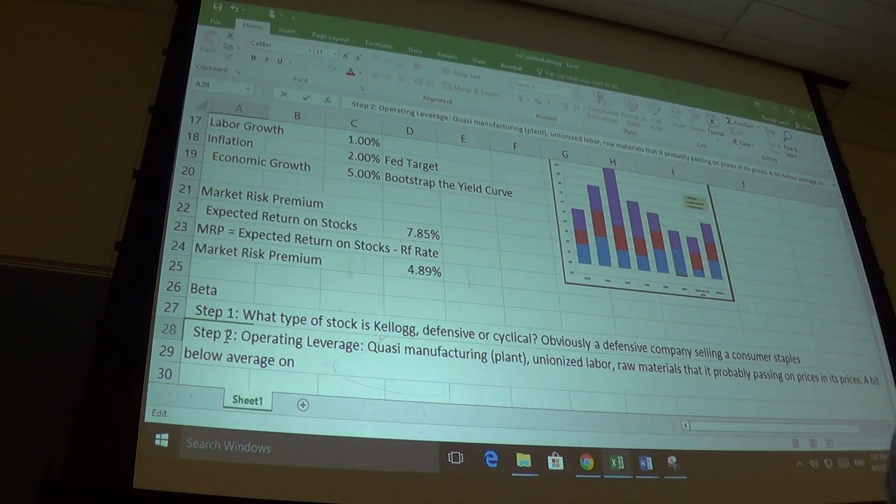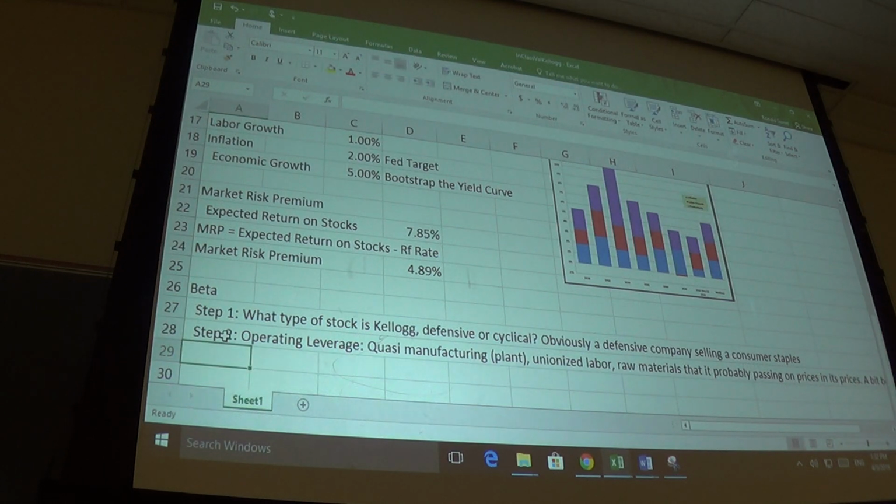So the class notes tell you kind of things you can look at. They have hourly workers, they have unionized workers, they're on salary. How quickly can they change their workforce? Do they have a lot of property, plant, and equipment? There's some things you can do to figure out, does this firm have a lot of fixed costs? Or is it all variable costs? I'm going to assume there's somewhat of a mix. They're probably, I think, somewhat of an average firm. But what else can we do?